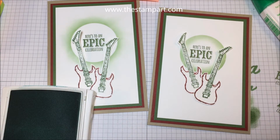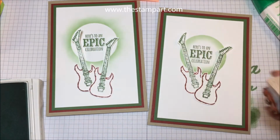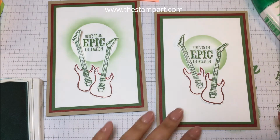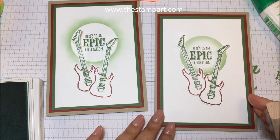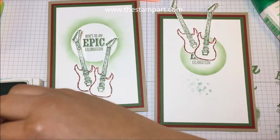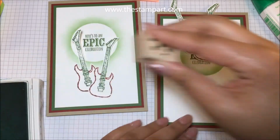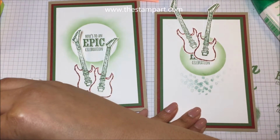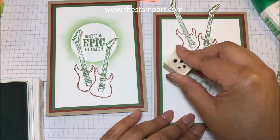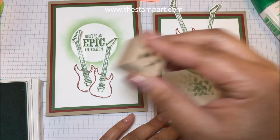Okay, so in this moment I need to take my Pool Party ink and a small background stamp from the stamp set called Epic Celebration, and I just try to figure out how to make the background. So first I want to make it darker here, so this is the point. I'm just stamping, gently turning the stamp.